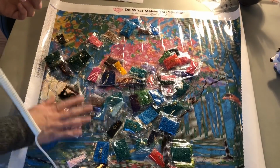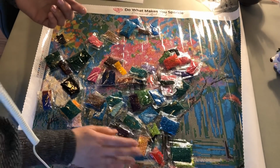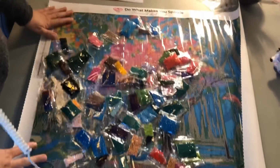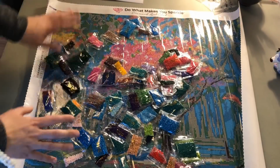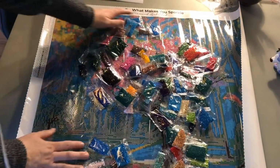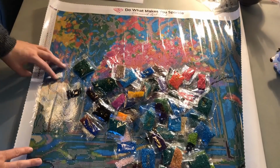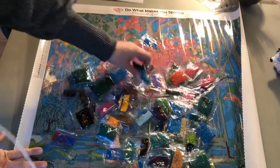I hope this is going to be... Don't mind me. I think it's going to turn out beautiful. I hope so. I think I really want to do this white now. I'm in the mood to do this because I love the colors. Look at those colors. They're just magnificent. Oh, I hope that this is the way it's going to turn out.